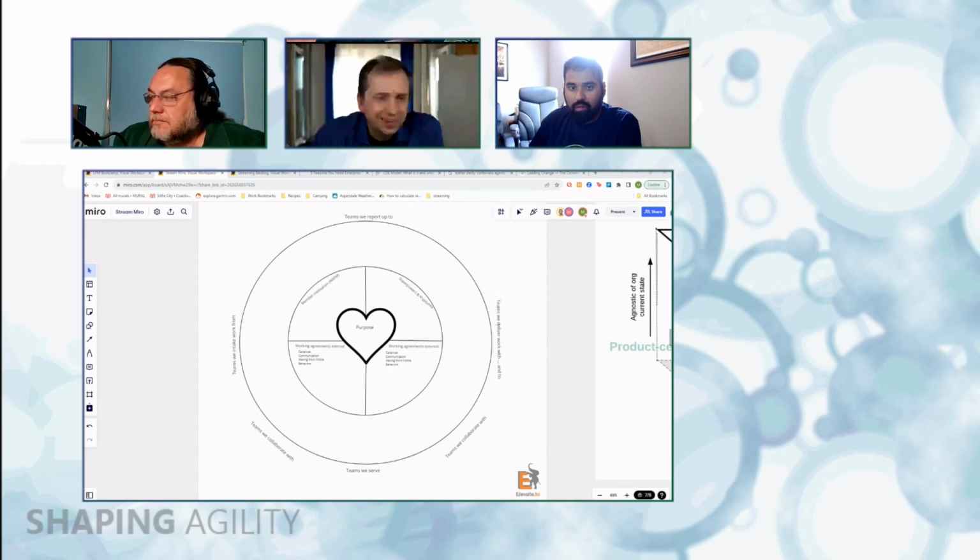But it still has the questions: where do we receive work from? Who's dependent on us? Who do we deliver to? Who are we dependent on? It's working up and downstream. And then there's the service element. One of the things we built into here was the leadership team concept. We were trying to evolve away from just technology creation teams and include the leadership team elements.